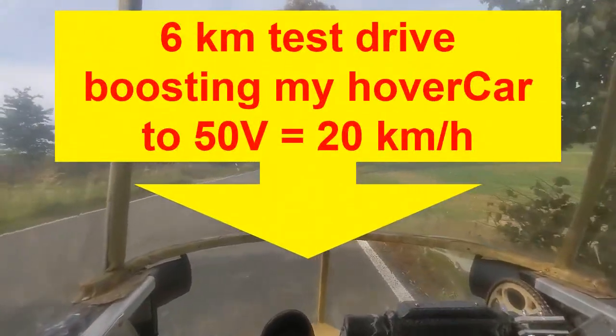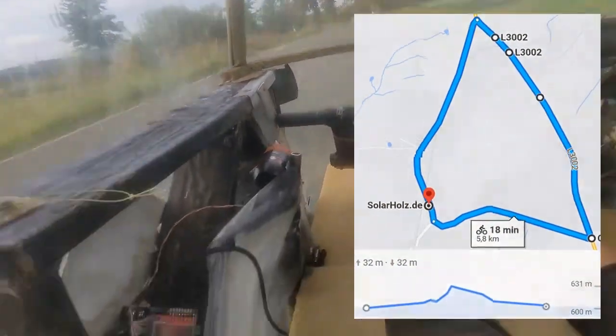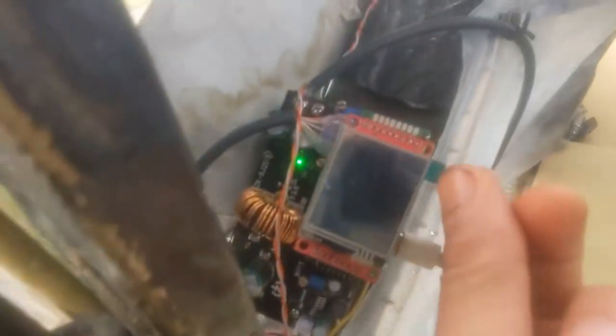Okay, this is the first 6 kilometer test drive, 40 meters uphill. Here with everything installed, with cooling fans below and also the hoverboard. Let's pull this off, so I can explain all the numbers that you might see.